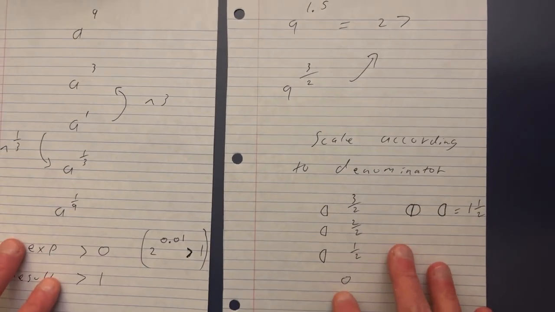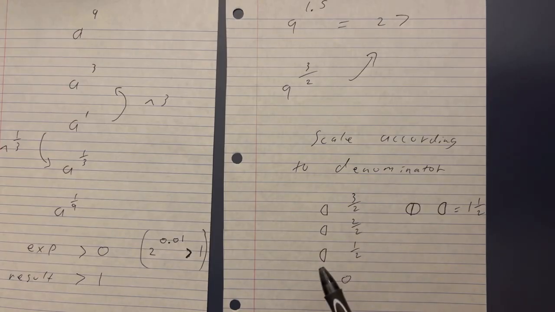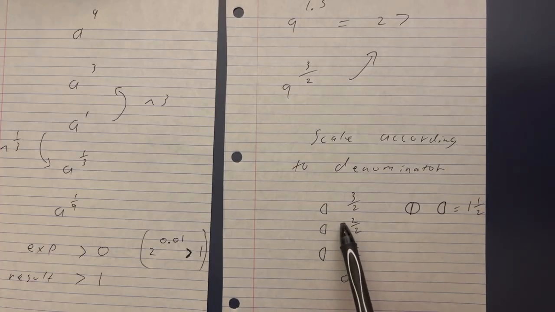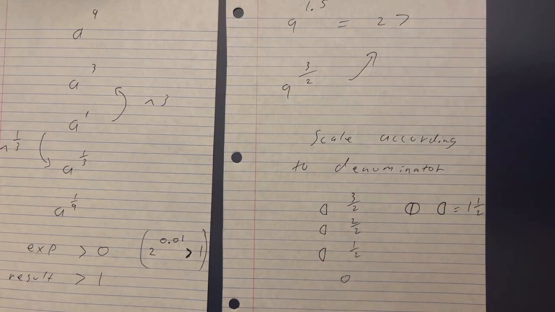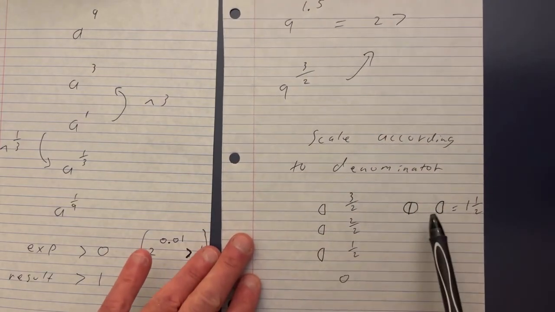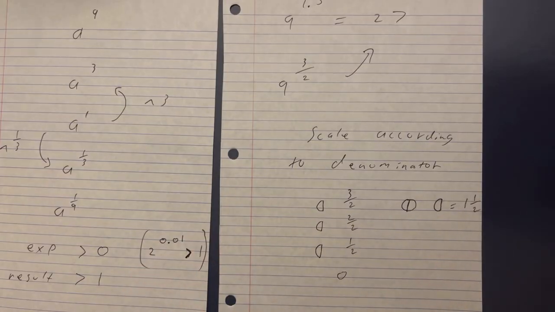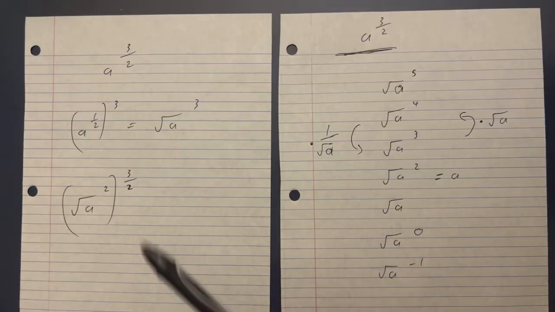Logic on this is you make your scale according to the denominator of a fraction. So in this case, let's say the denominator will be 2, so it'll be 1/2. It goes 1/2 here, go up to 1, that'll be 2/2, go up again, that'll be 3/2. So if you have 1 and 1/2 power right here, or 3/2 power, then you're going to have a whole plus a half, you get 1 1/2. I was showing the logic on this because on the next page, I'm going to make a scale according to the denominator. So if we look at this, we have a to the 3/2 power.